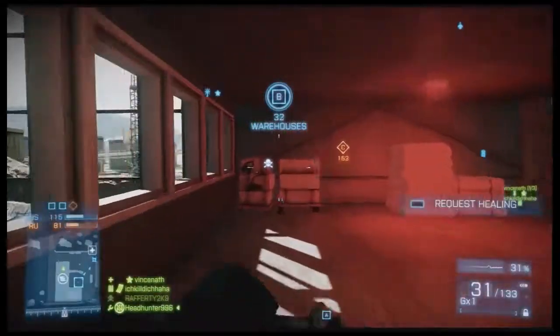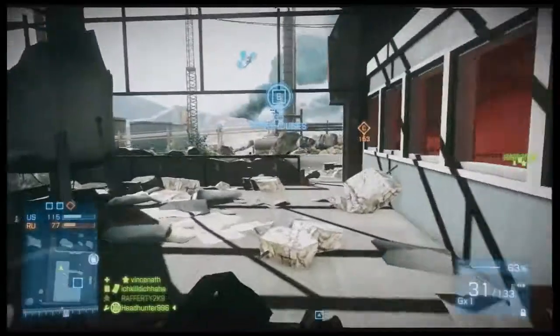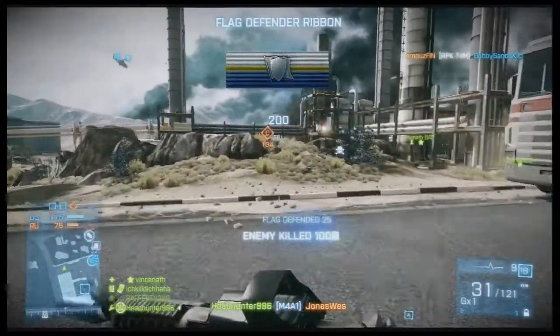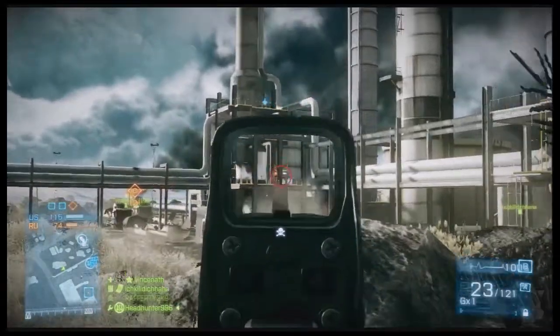Also, something that I forgot to mention before, the thermal optics actually make it a lot easier to see mines, C4, and stuff like that. So they are really helpful when you're traveling on a highway or a road where the enemy team is using anti-tank mines and stuff like that against you.